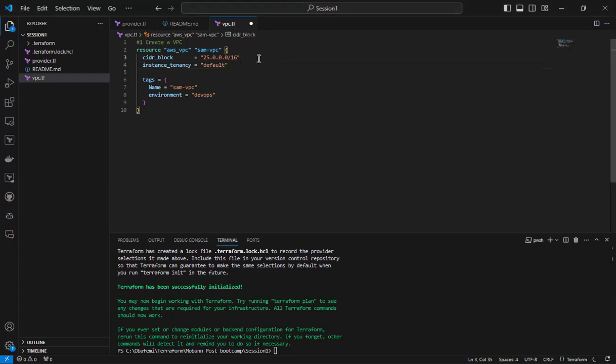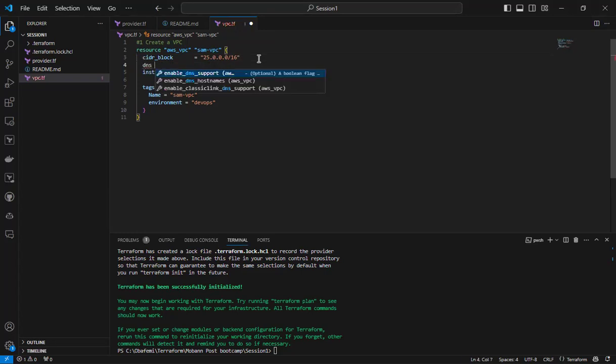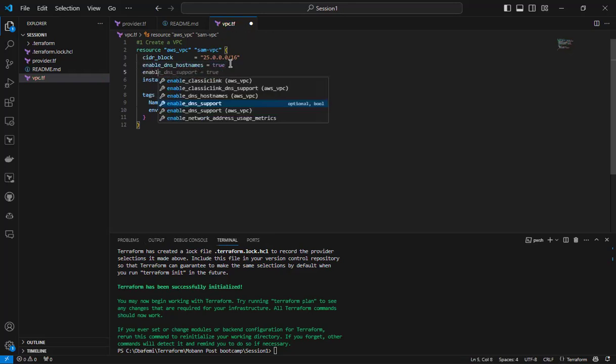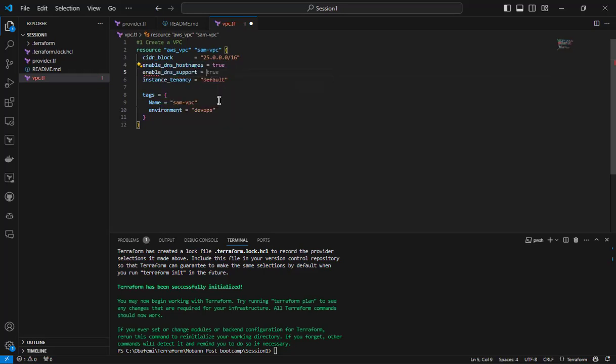All right, so remember, when you create a VPC, you always enable DNS hostname. Is that correct? So why don't we enable DNS hostname here? And why do we enable DNS hostname? The response is true. Anybody knows why we enable DNS hostname? So that any resource that requires a DNS hostname can be given one.